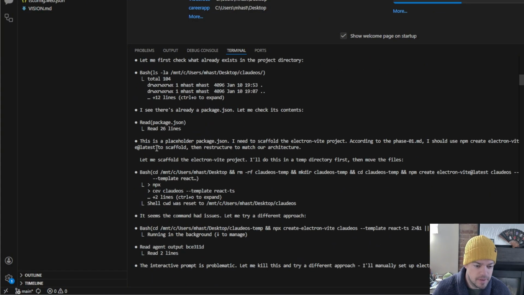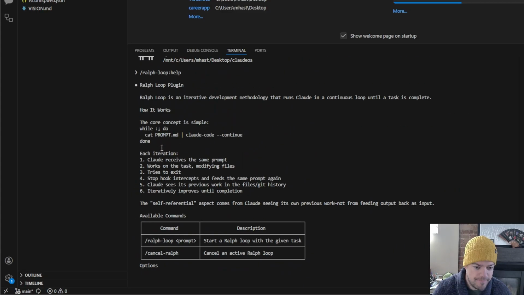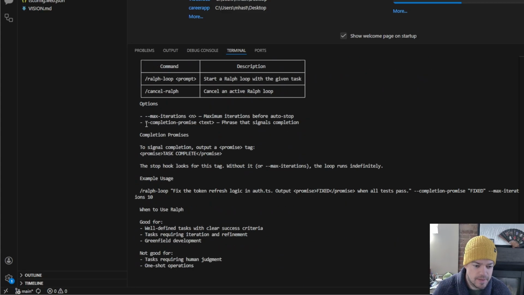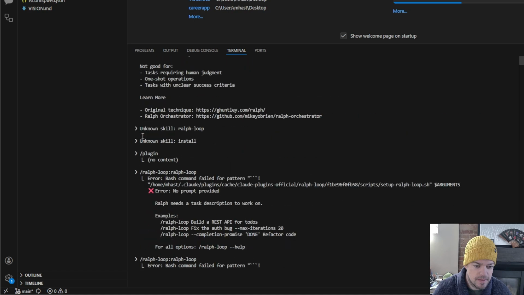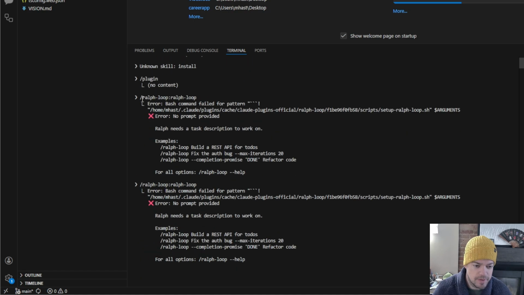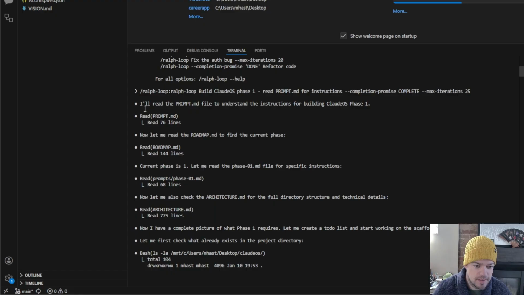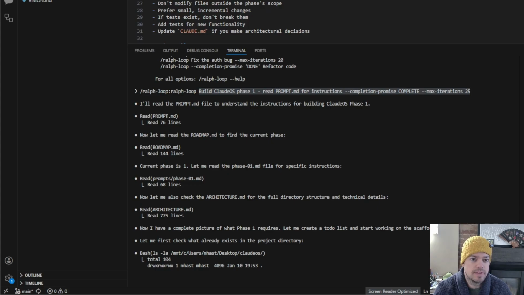Really far up here. That's where I was figuring out the Ralph command. Okay, so here it is. So it's the /Ralph loop. And I said build Claude OS phase 1, read prompt.md for instructions. And so if we look at prompt.md, here it is.